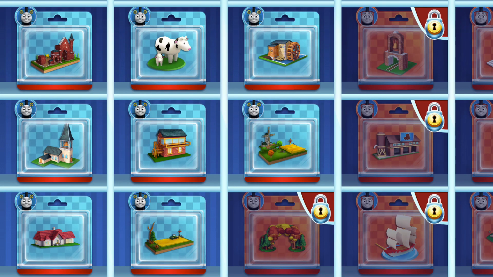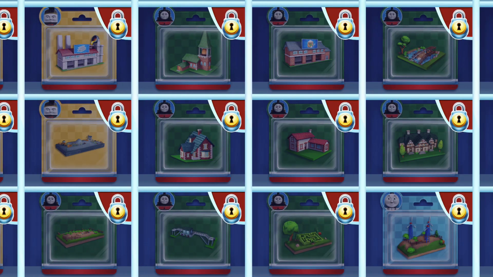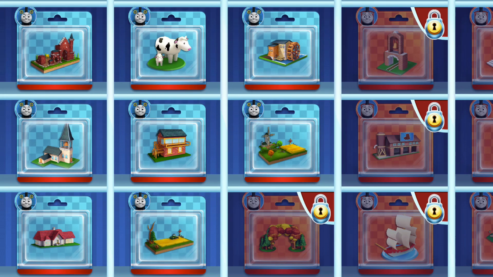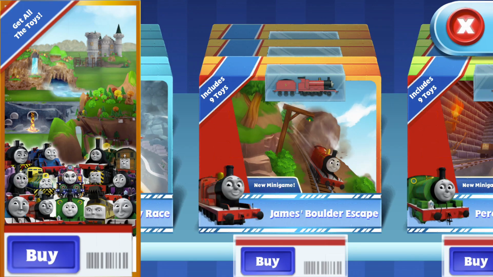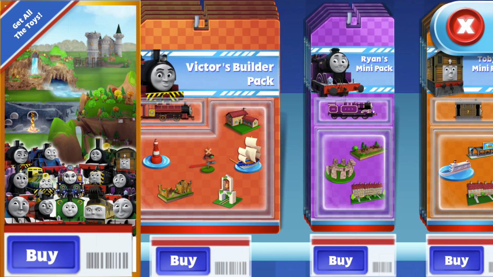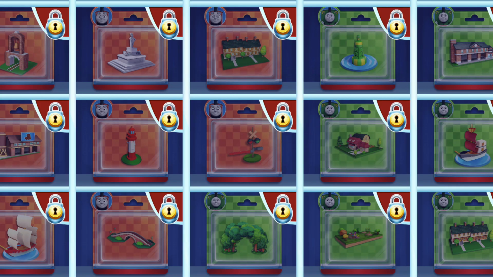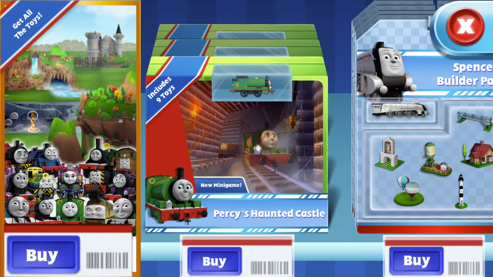Time to pick a special surprise. This adventure box contains a unique engine, many toys to place in your train set, and a new exciting mini-game.